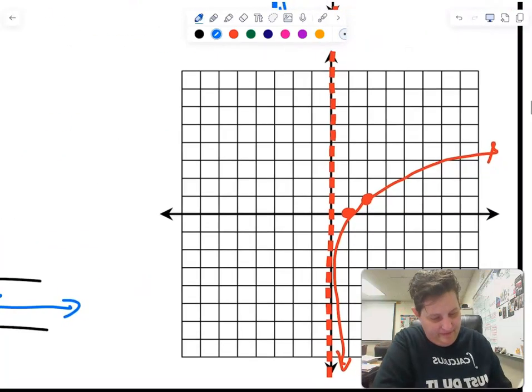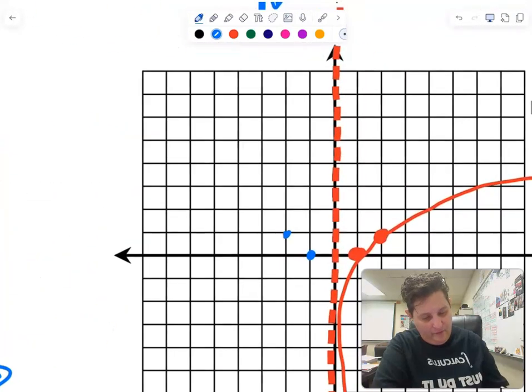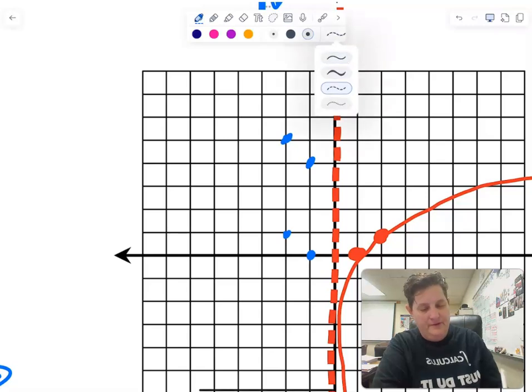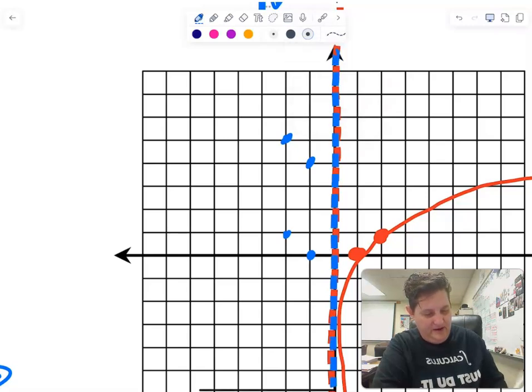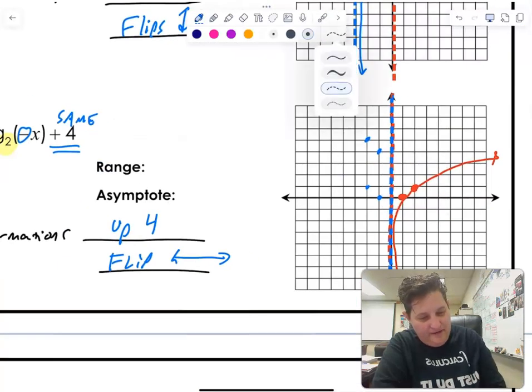So I'm going to go ahead and do the flip first. That point would stay, actually both points would move. That point would move over here, that point would move over here. So you guys kind of picture, it just goes all the way over that way, and then we're going to go up 4. So there, and there. And the asymptote didn't change at all, okay? I mean, you don't have to redraw it, but it is going to be right through there. All right? And so my new graph is flipped and up 4. And so it kind of looks like this.